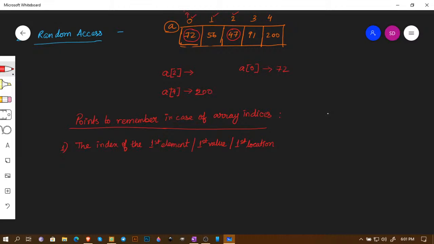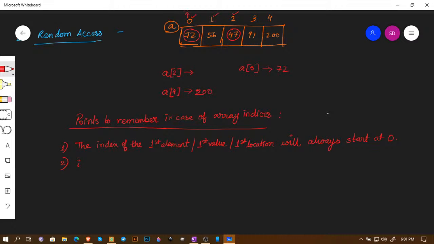The index of the first element, the first value or the first location of the array, will always start at 0. That is the first point to remember.